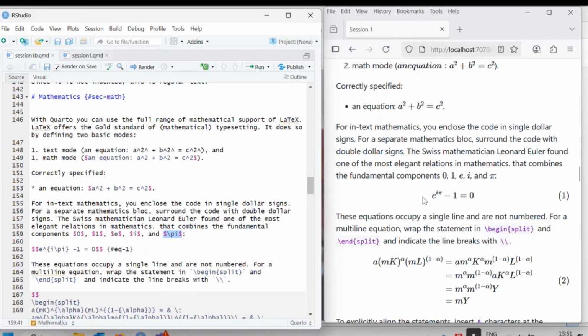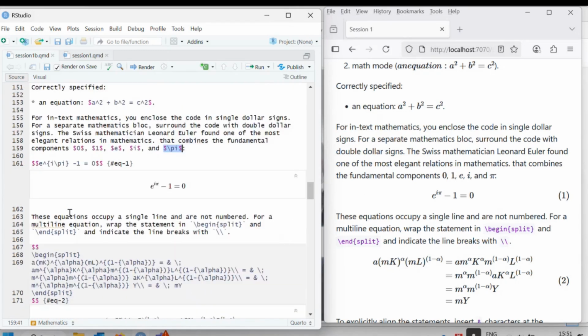If we want to have the mathematical expression not within the running text, but as a separate element, all we need to do is start a new paragraph and surround it with two dollar signs. So here we have two dollar signs, and that turns it into this expression.